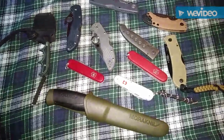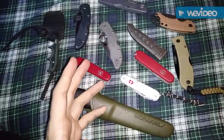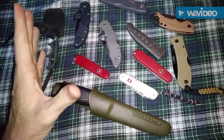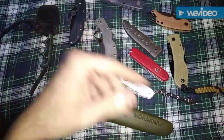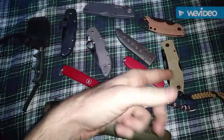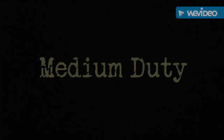Light duty options include the ability to carry more than one knife and have a backup. Even if you don't use your light duty knife as a primary, it can always be held in reserve. I would probably pick the Mora Companion and one of the Swiss Army knives, but the Spyderco Delicas are a good option. You also have Buck knives, Gerbers, Kershaw, K-Bar knives, and CRKT knives — there are a lot of choices out there for light duty.